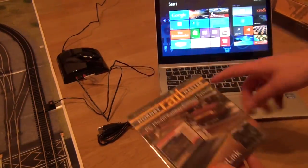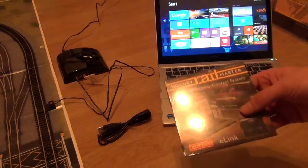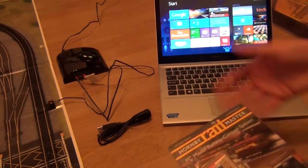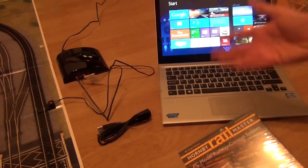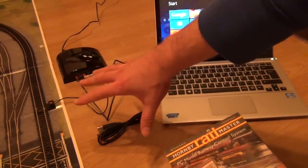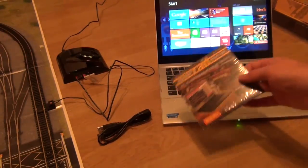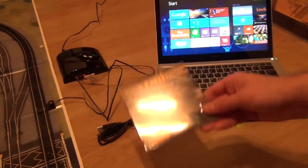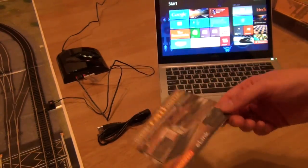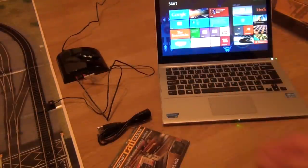So we've got two options - I can either run the disc on one of my other computers and transfer all the files to a USB pen, or I can create an ISO image and mount a USB drive so the laptop thinks it's got an optical drive. You could also just connect an external optical drive - you can pick them up for about £20-30. But I haven't got one of those, so I'm going to have to put it onto a USB drive and run the software that way.